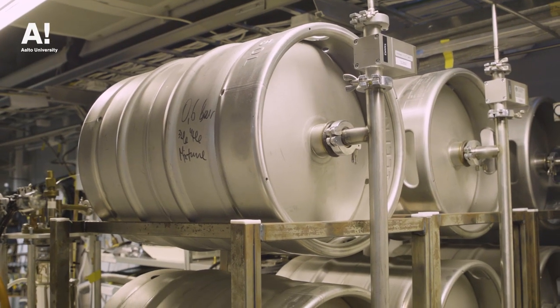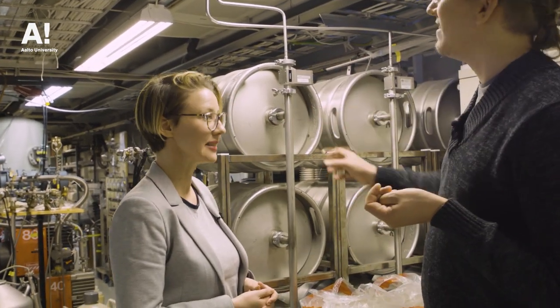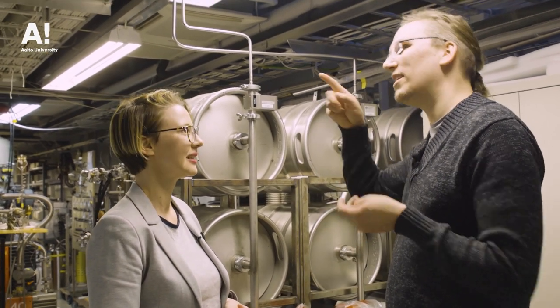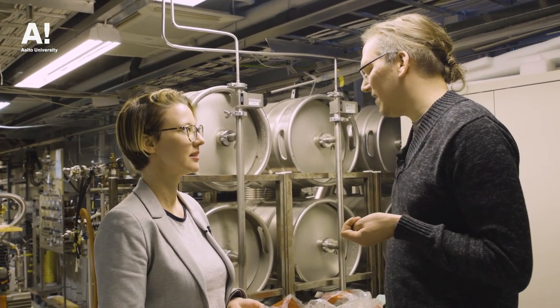We're here in the pumping room. Once the helium-3 is not in its liquid state but rather gas, we need much larger space to store it. So we use these old beer cans — water kegs, these are called — which are connected via tubes to the dewar. When we evaporate the liquid, we store the gas in similar kegs. We're dealing with some hundreds of liters at most. So you need a lot of room, and a lot of kegs — of course they have to be emptied first.